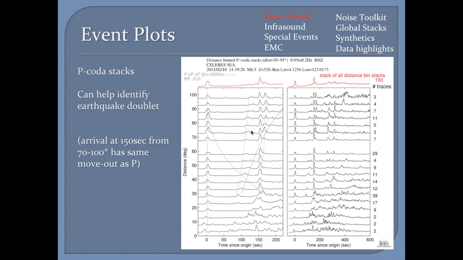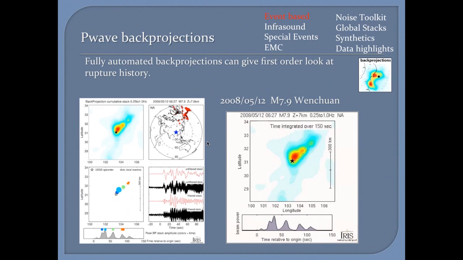The final gallery in event plots is the P-coda stacks. I collect all the data, bin them according to distances, calculate the envelopes, and then stack those envelopes. They're aligned on the P wave. This gold line is the predicted travel time arrival for PcP, little p big P, little s big P, and PP. For this particular event, you can see that the little s big P travel time is matched well. But then you have this arrival here which does not have the same moveout and has the same moveout as the original P wave arrival, which suggests this was a double earthquake, two earthquakes separated by about 150 seconds in the same location.